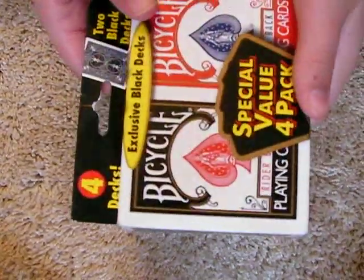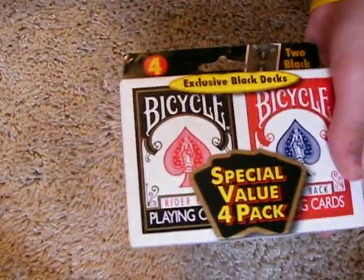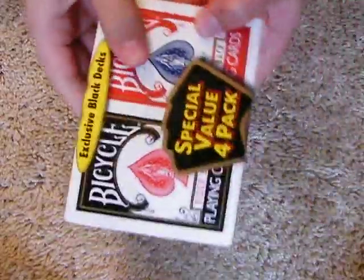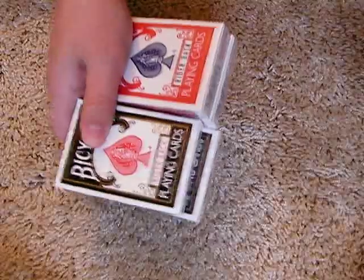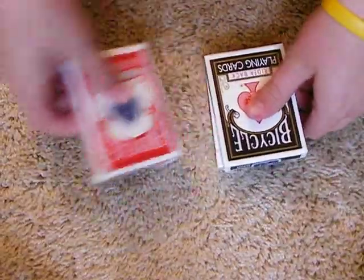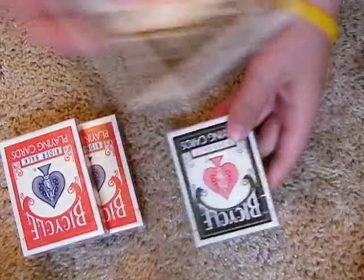It comes exclusively with the Super Value 4-pack that you can get at Walgreens. That's where I got mine. Comes with two black decks and two red decks. I've only opened one of the black decks.